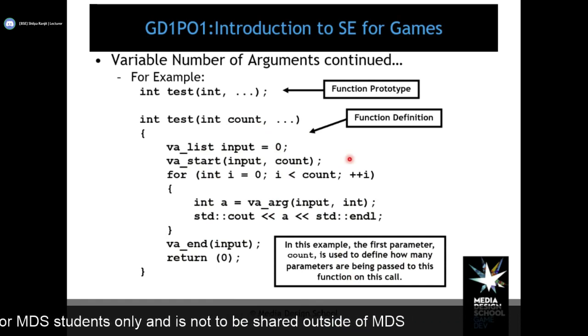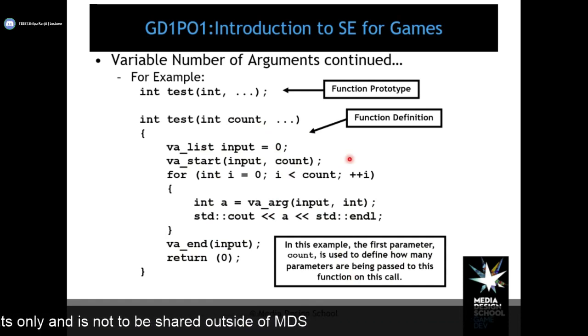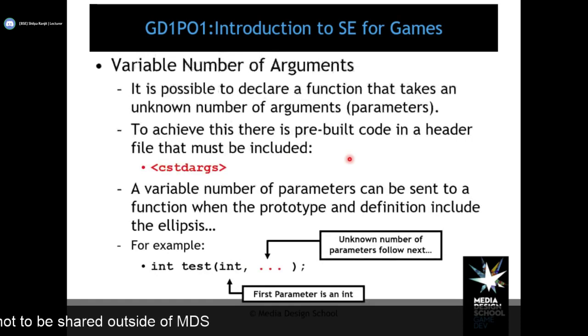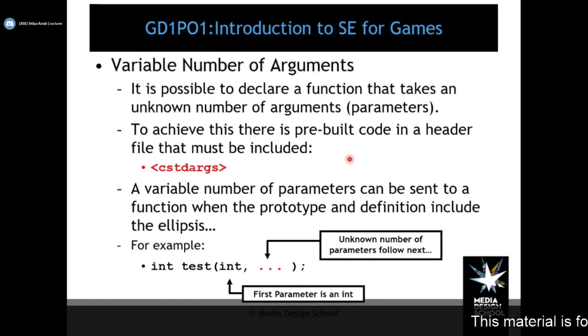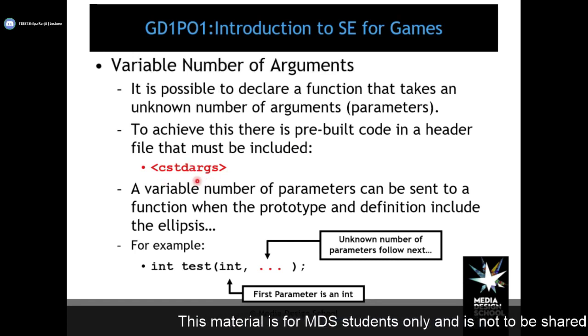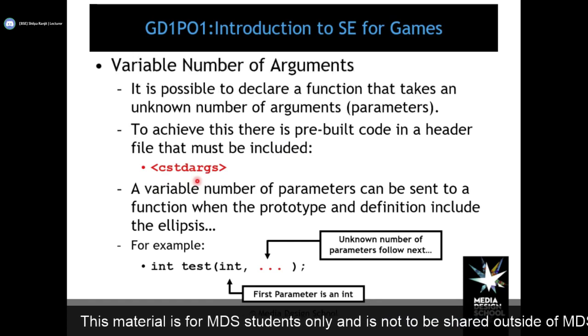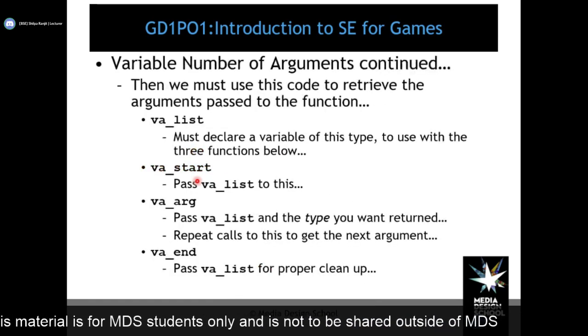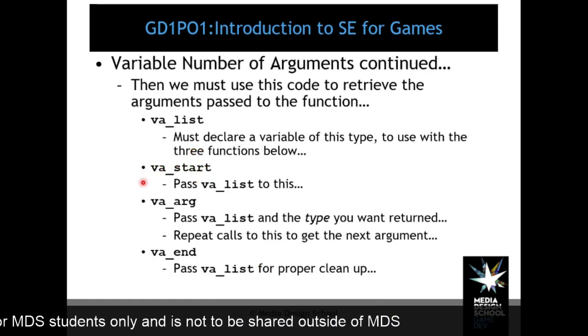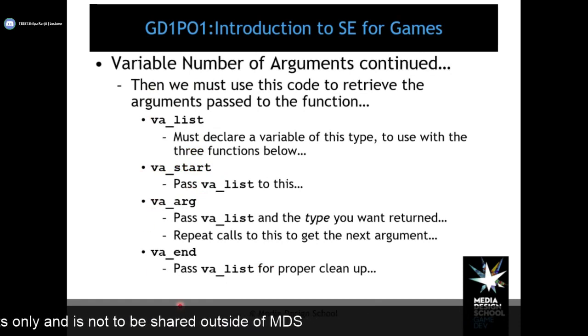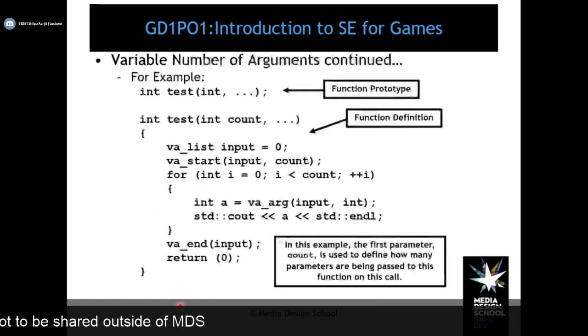Okay, so yeah, this is just a brief about if you would ever need to use this. If you can think of some use for variable number of arguments, then you also have the option for it. But in order to use this, make sure you include the cstdarg header file. So hash include cstdarg. Only then will all of these be available. So this is specifically for variable number of arguments.